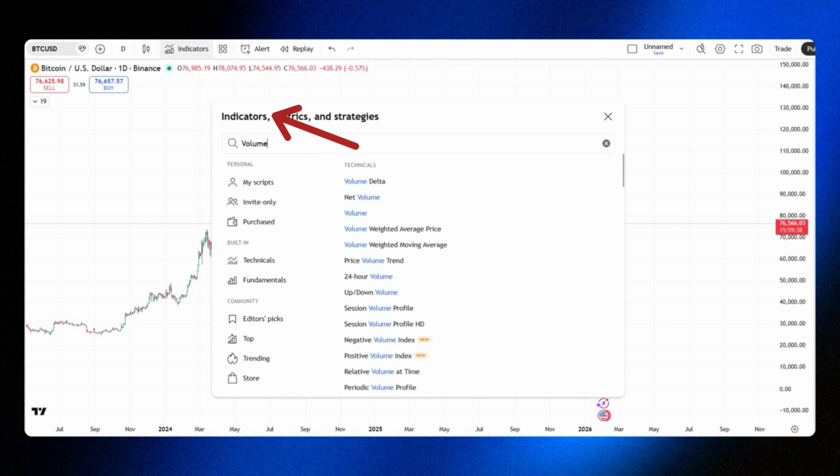So that's why this volume indicator can be really useful, especially on higher time frames, and at the same time that's why you also shouldn't just rely on it by itself. You need to confirm with other indicators and chart patterns as well. So let's talk about them.